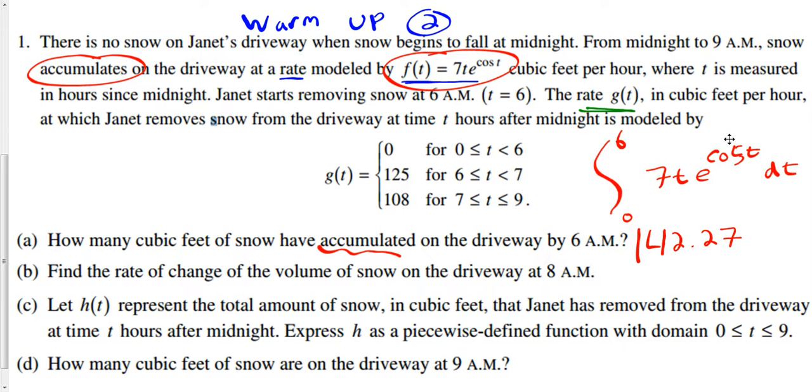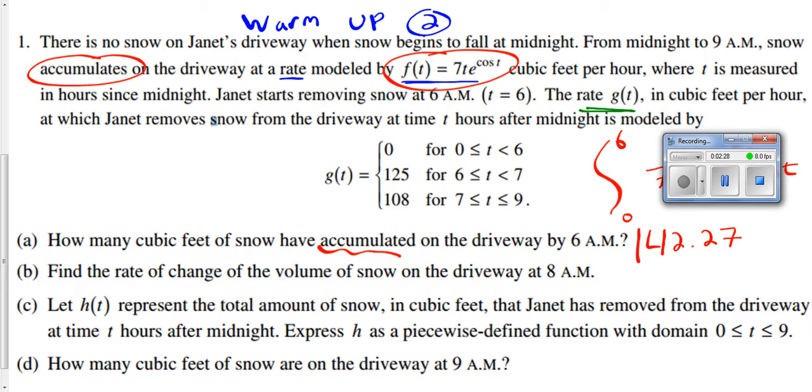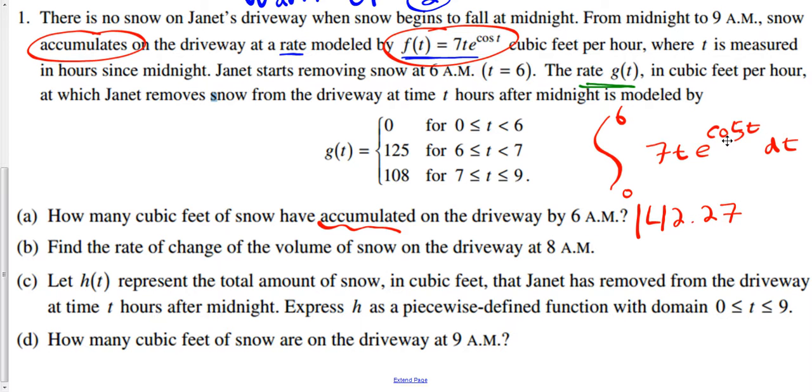Now it's asking to find the rate of change of the volume of the snow. So the question is saying find the rate of change of the volume of the snow. Well here's the cool thing. They're asking for the rate of change of the snow, and they're telling us that this is a rate so this is already good to go, it's a rate, and this is a rate so this is already good to go. So we actually don't have to integrate or derive anything, we just need to know the rate of the volume of the snow. The rate at which the snow is coming in, and then the rate at which the snow is coming out and subtract them. Well the snow is coming in at a rate of f of t, and the snow is going out at a rate of g of t, so I'm going to subtract that. She's subtracting the snow off. So we really just need f at 8 a.m. That's how fast the snow is falling at 8 a.m. And we really just need g at 8 a.m. That's how fast she's shoveling at 8 a.m.